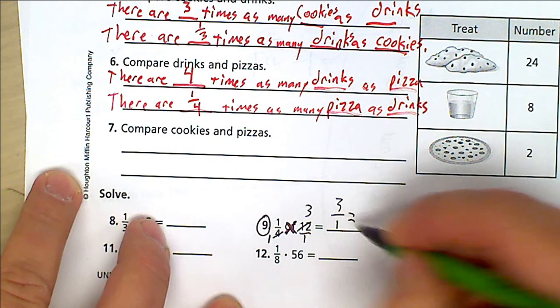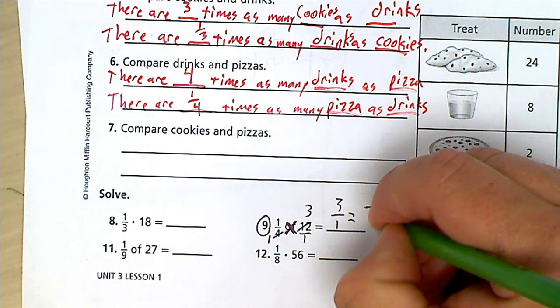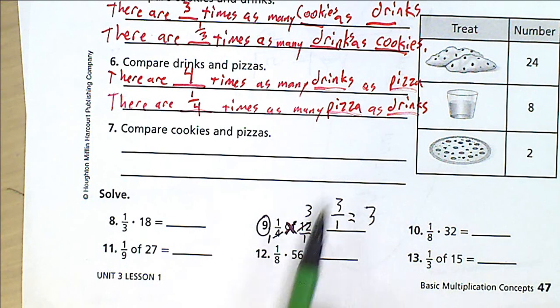3 over 1 equals what? It is an improper fraction, but anytime you have a whole number over a 1, anything over 1 is itself. So that's 3 wholes. Because what this means is 3 divided by 1. Well, 3 divided by 1 is just 3.